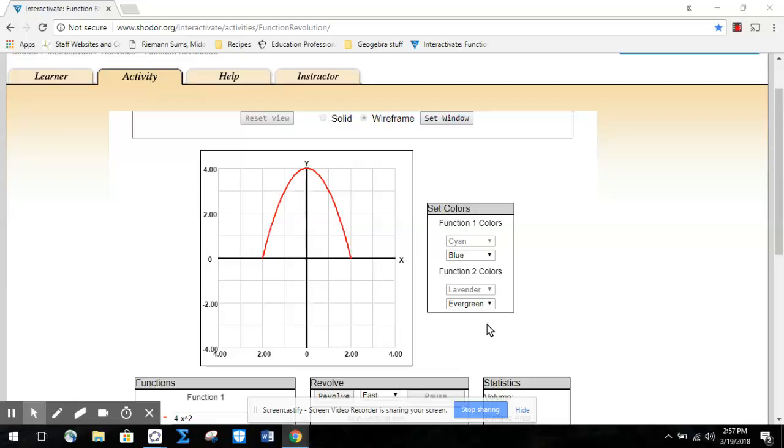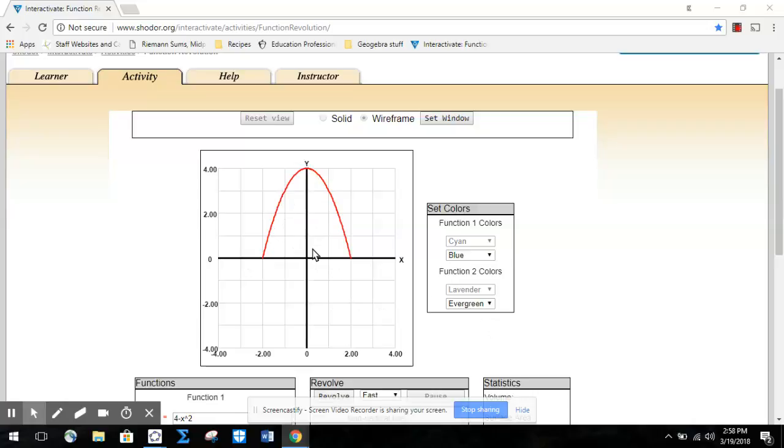Hi. Before we actually learn about the math of volumes of revolution, which is the next topic, I wanted to take a minute just to show you what a volume of revolution looks like. We've just spent a while talking about area under a curve and area between two curves. For instance, if I were able to shade here, I would have this curve y equals 4 minus x squared, and the x-axis, and I could look at the area under this curve.